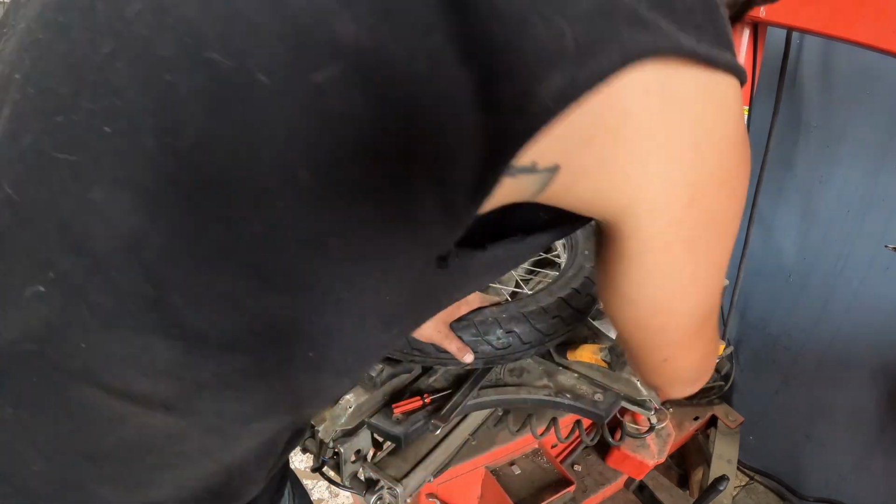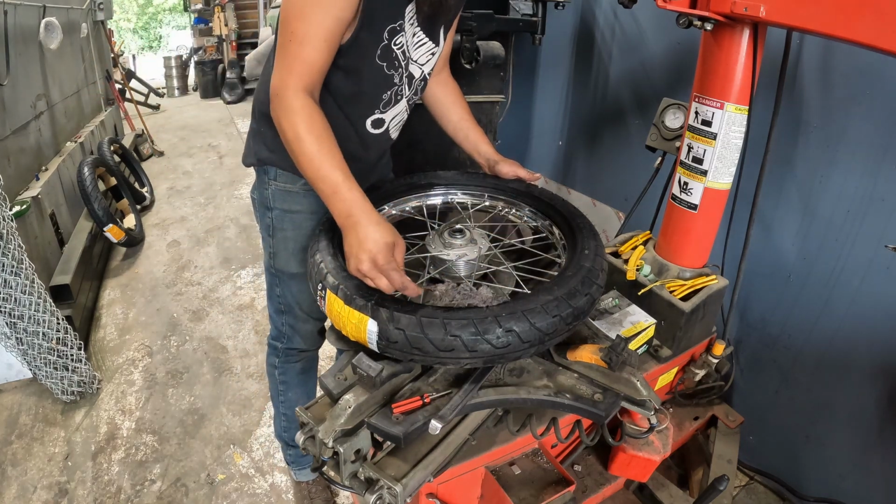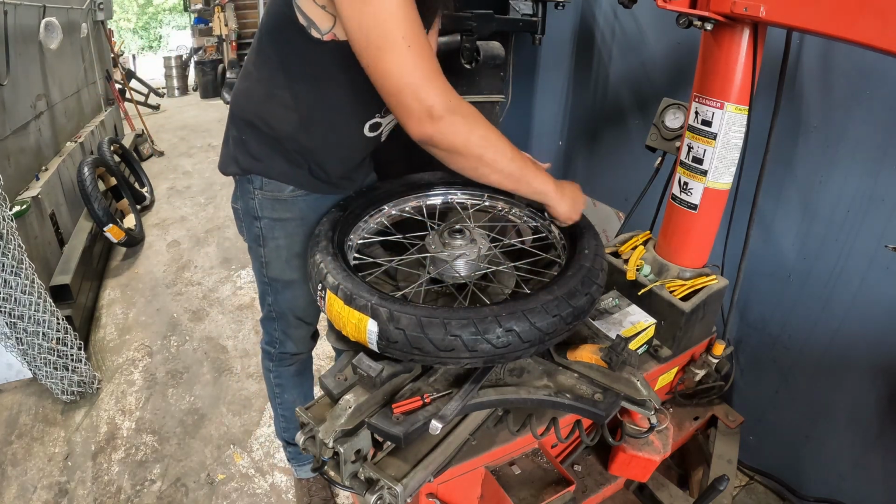And now the fun part. Seating the bead, or seating the rubber into the wheel without popping the tube.